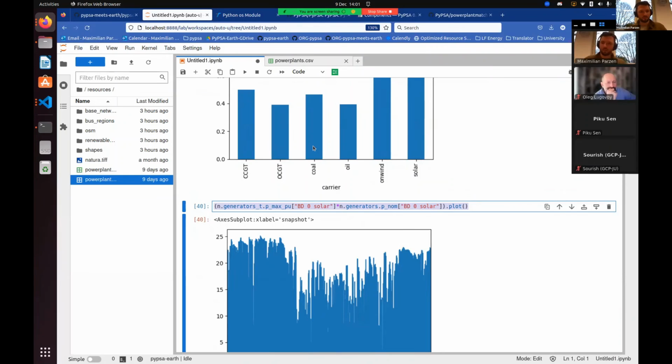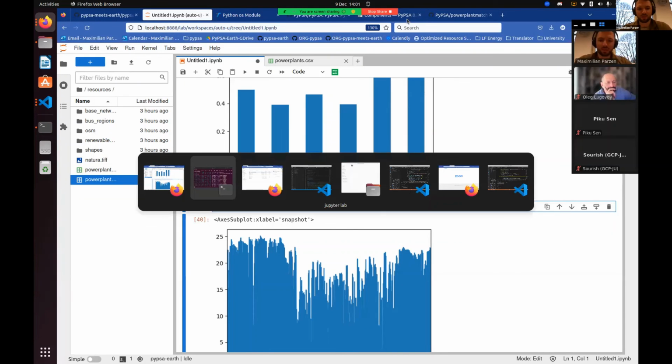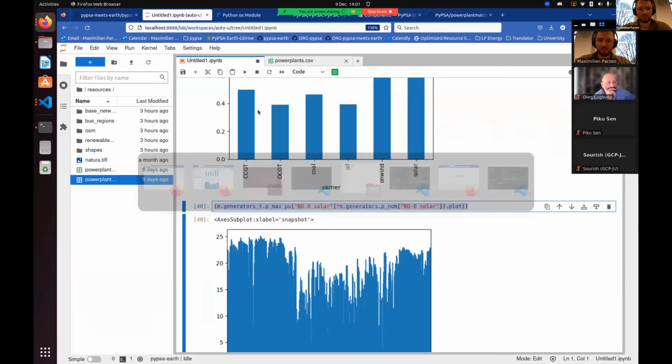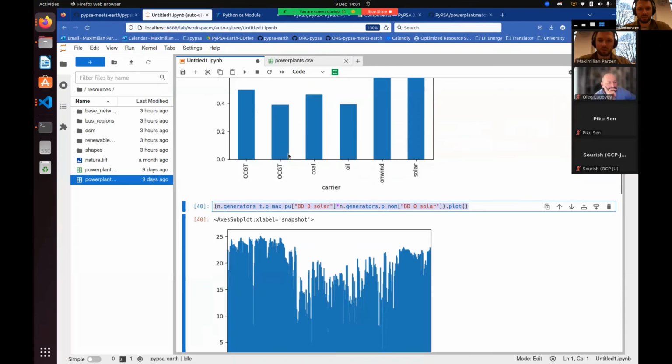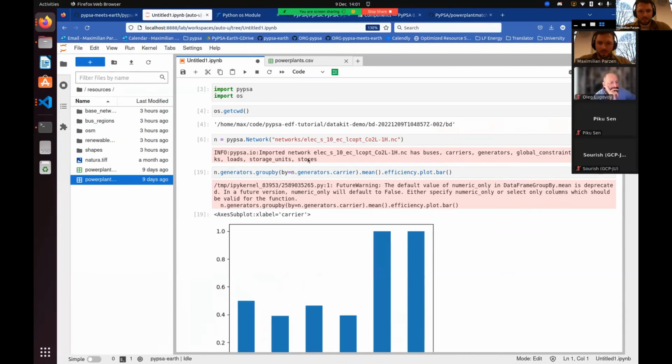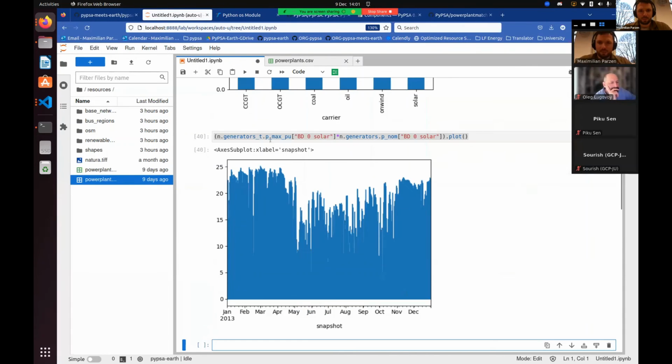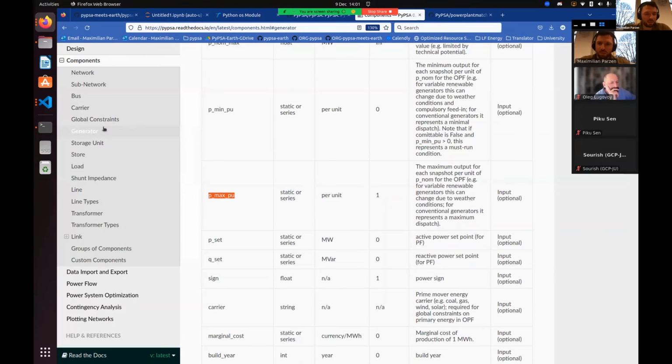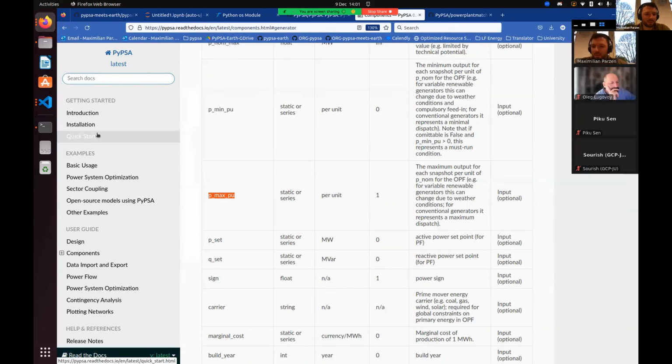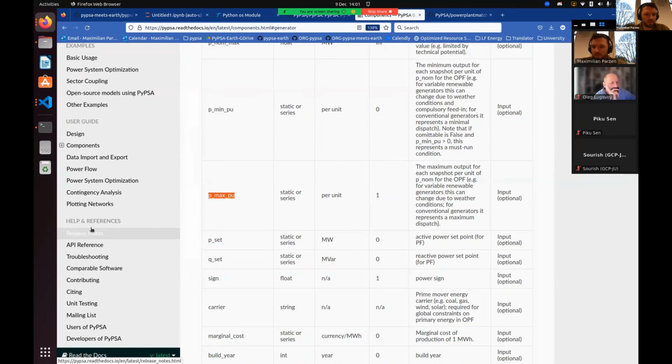But I think a colleague will show that to us in a moment. I'm just wrapping up here and showing you how I would export that to a CSV file. That might be again interesting for Oleg. So for exporting, I would look in the documentation for some kind of data import export.